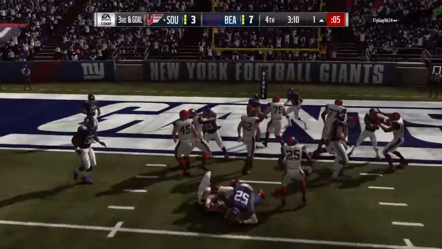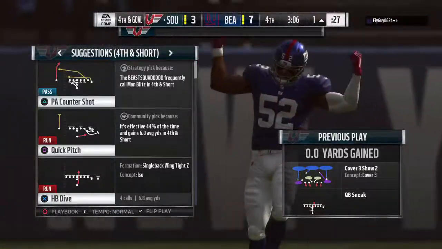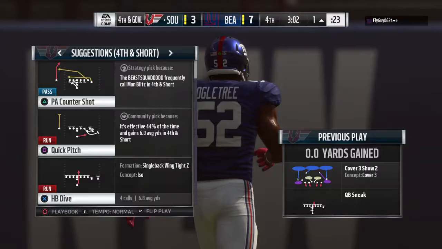Now Wentz will keep it. And he's going to be taken down right at the line. So call that no gain on the sneak, and now they're still a yard short here on 4th.